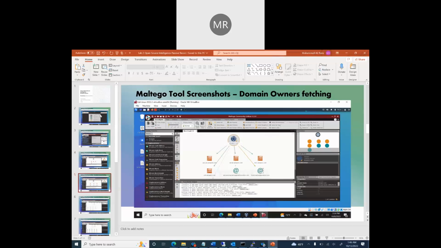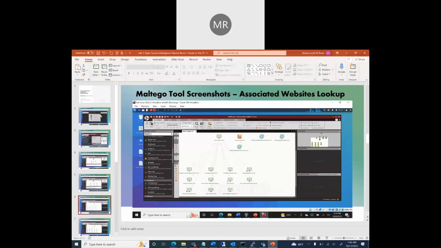The next one, you see the further investigation has been done by using a couple of domain owner fetchings. A couple of email addresses I have fetched from the domain owners. And I tried to use a couple of the fetching options. You can see here associated website lookups.